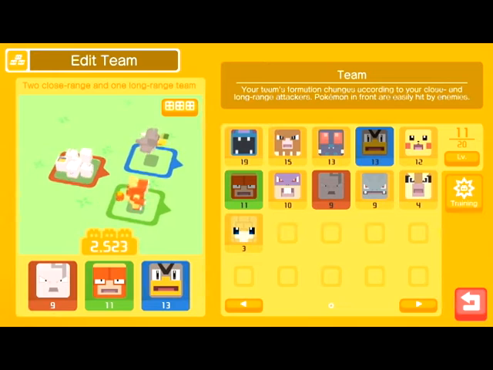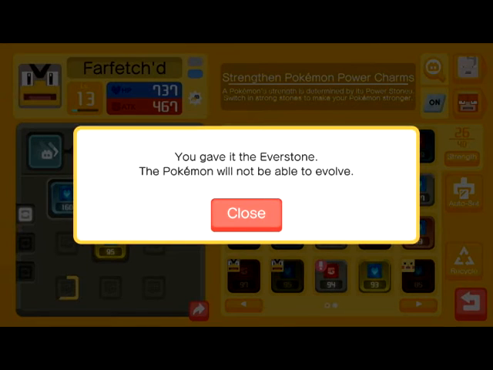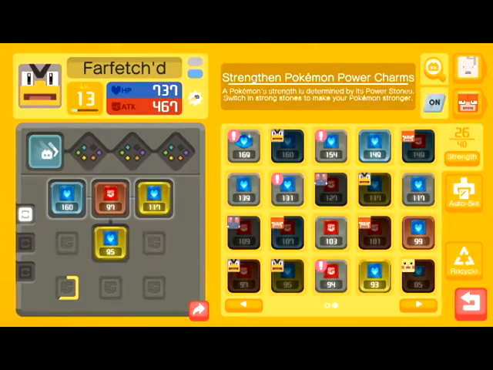So whenever you want to do anything to your Pokemon, it's usually in this screen here. You gave it the Everstone. The Pokemon will not be able to evolve now. So this button will make it so that you can or cannot let your Pokemon evolve in battle. It's very important that if you really don't want them to evolve, press the button, because as soon as the battle's over and they level up, it's too late. It'll evolve, you can't stop it.